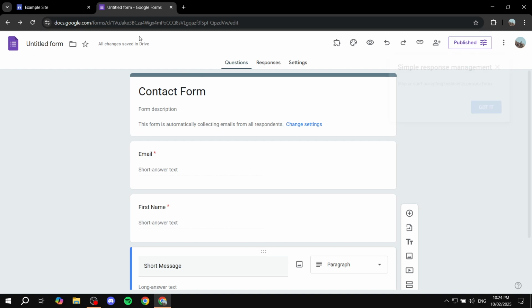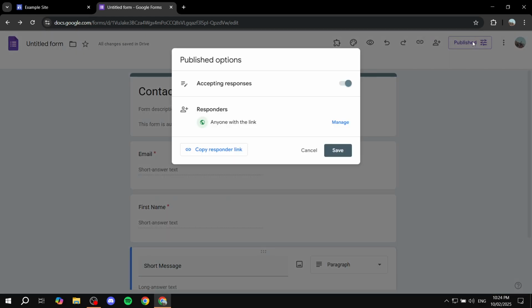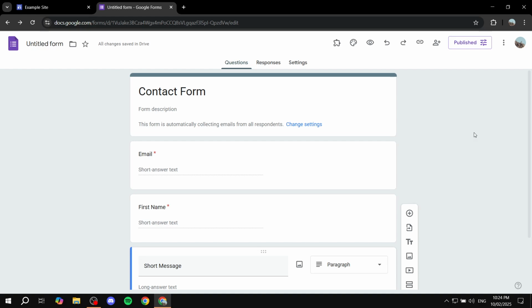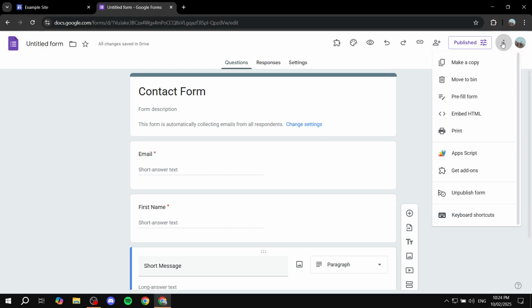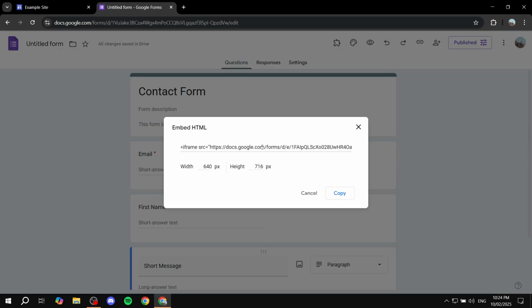And now the other method, instead of doing it from Google Sites, you can feel free to do it from here if you want to. You can just go ahead and actually embed it to your Google Sites from the forms itself. And to do so, just click on the 3 dots from the top right and click on embed HTML. And you would want to basically copy this, and you can even feel free to change the width and height for the actual form. So you could just paste it how it is. And then if you don't like it, you can increase or decrease the size however you like.